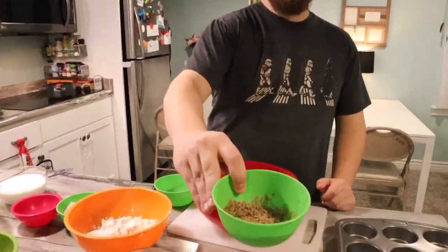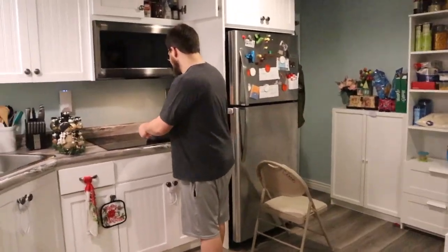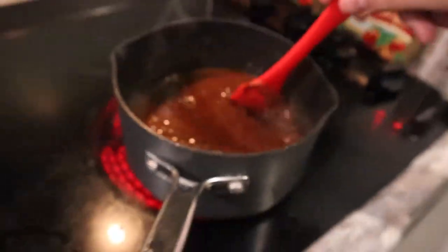I actually grated the chocolate myself from Hershey bars. It's supposed to be dark chocolate, but we didn't have any dark chocolate. It looks so gross. This looks like a swamp — like a Star Wars swamp. If George Lucas saw this, he'd be like, write that down. It doesn't look right. Something happened. I don't know what happened.